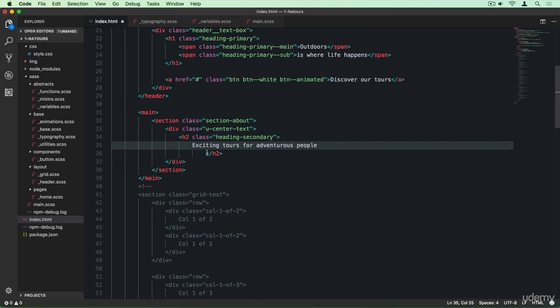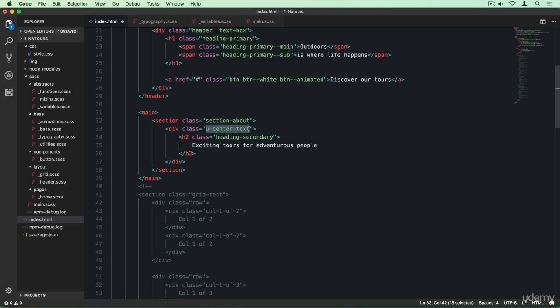Let me adjust this here a bit now. So as I was saying, this is a utility class. And utility classes are very simple classes in CSS which only have one simple goal. And in this case, it will simply be to center text. Okay? And why did I do it? Why didn't I simply call it like heading secondary parent or something like that? Well, I didn't do that because I want to reuse this piece of CSS here. So this class, which will have the CSS attached. And also it wouldn't make much sense to make a whole class just for centering this piece of text, right?